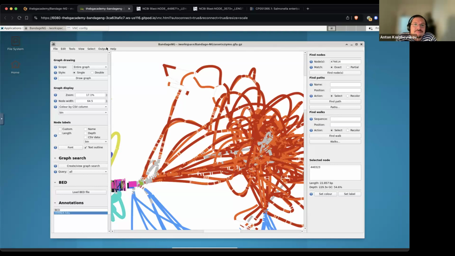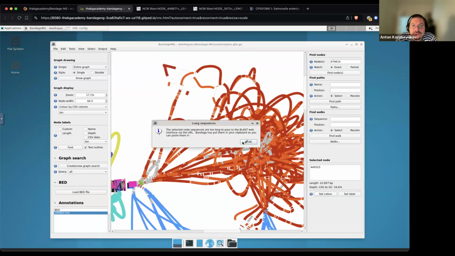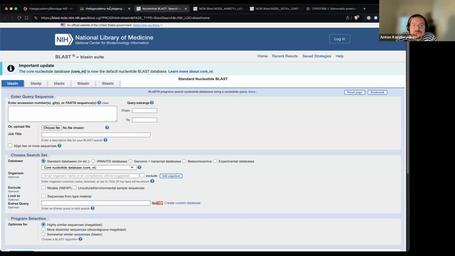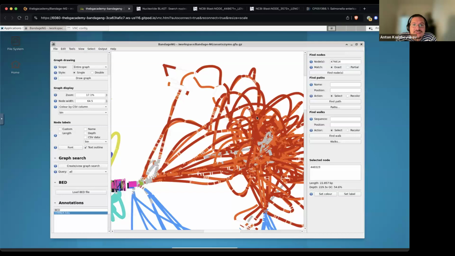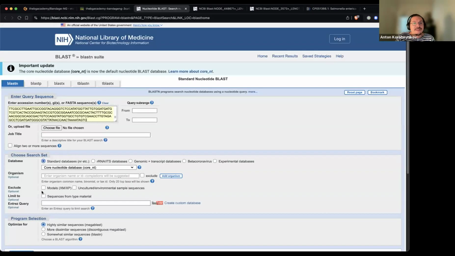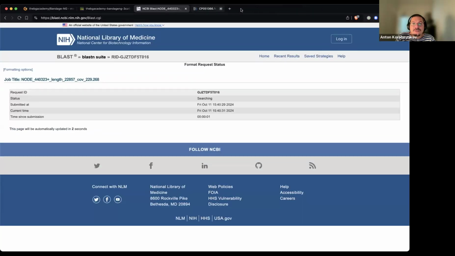So again, let's try some easy things, like a BLAST search. This is quite a long node, 22 kilobases. If we try to do that, it will just fire the browser, but won't copy here because of, I think, a 10K or 50K limit. But the particular sequence was put into the clipboard. In my VNC case, the clipboard is here, so I need to copy manually and paste it here. So that would be our first search.